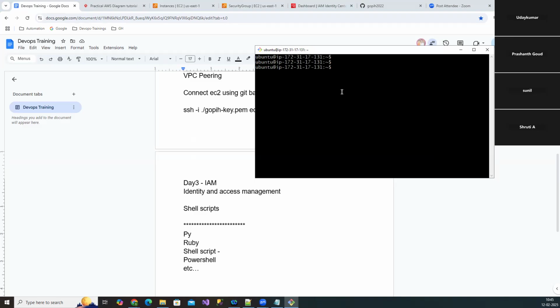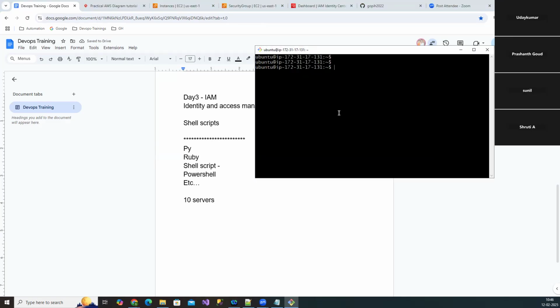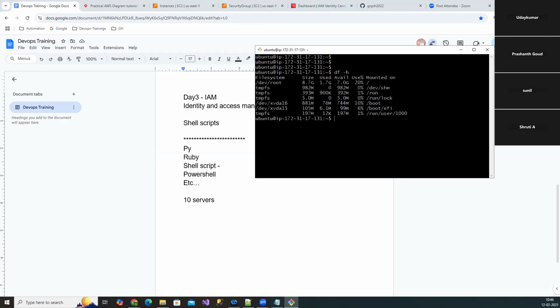You can get the details of the disks. Let me take one use case. I have 10 servers, and I want to get the disk space of all the 10 servers.